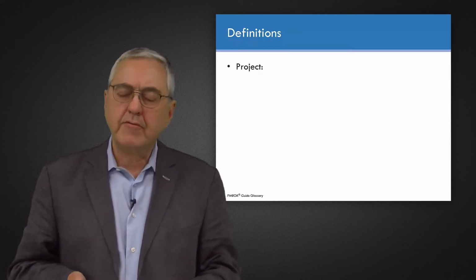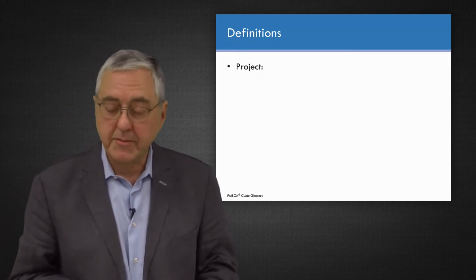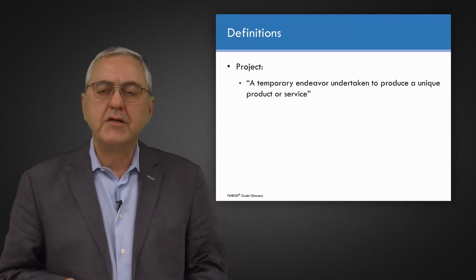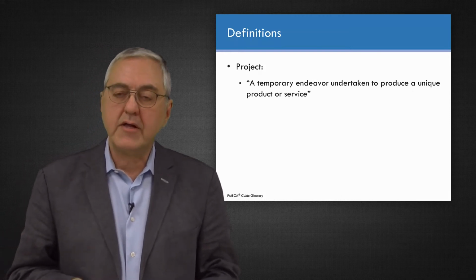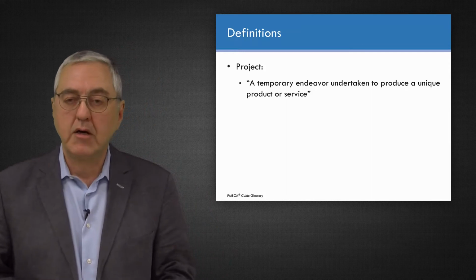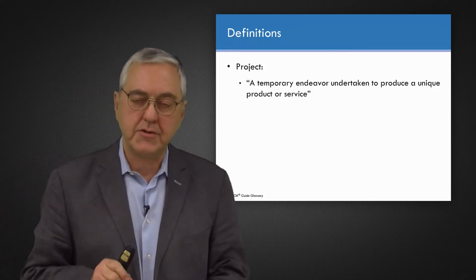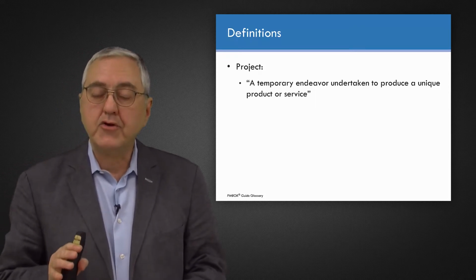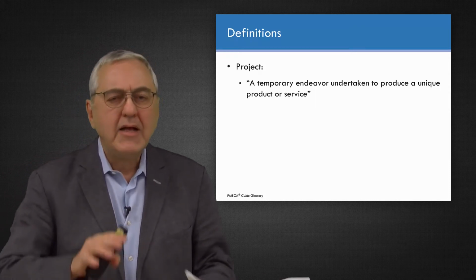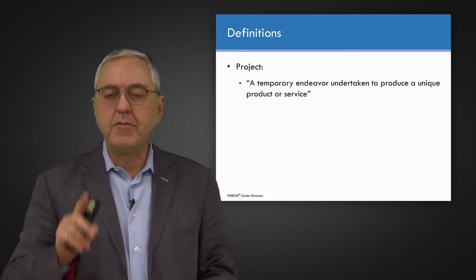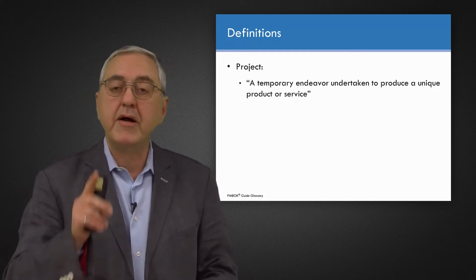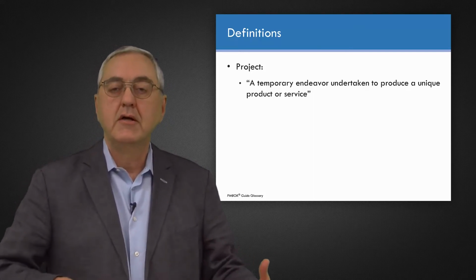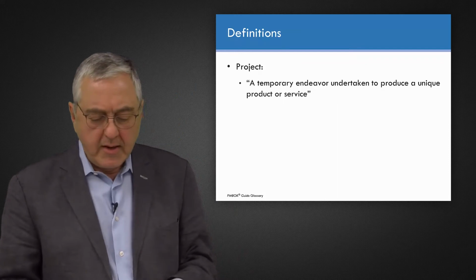What we're going to do is we're going to refer to the definition of the Project Management Institute and their framework of project management. And we're going to say that a project is a temporary endeavor undertaken to produce a unique product or service. So really there's only two things. It's temporary. It has a start and a finish. And you're producing something that's different. It doesn't have to be hugely different. It could be similar to the one you did 3 months ago, but there is something about it that is different. You're doing it for a different client, or you're processing something different in your project.